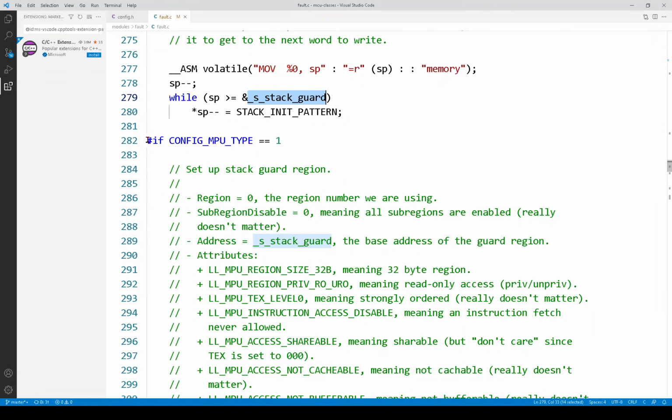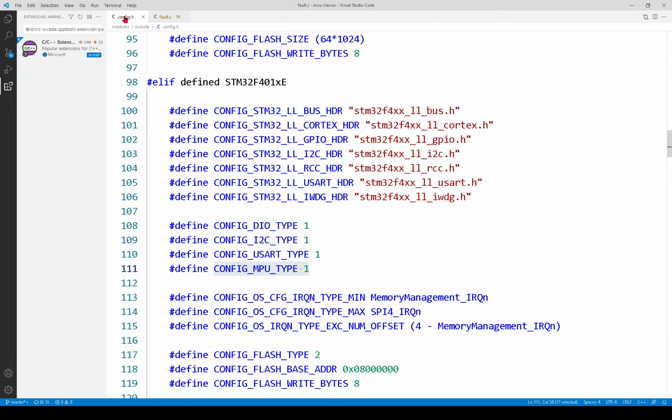Now this code supports a number of different MCUs. They're all STM32 MCUs, but not all STM32 MCUs have the same MPU hardware. There are different types. The MCU we're using has an MPU type 1. That type 1 is just my designation. I'm going to quickly switch back to config.h. Config.h is a huge file full of tons and tons of hash defines for different feature constants and so forth.